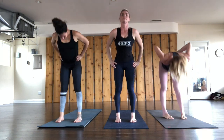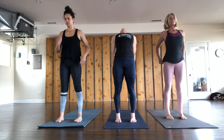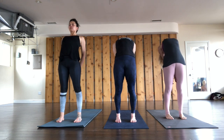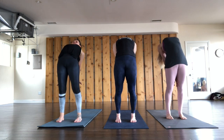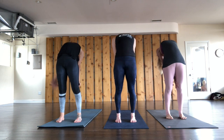Release to flat back. Tadasana or uncurl. Second back bend. Hands to glutes. You can slide down the backs of the legs. Fingers point down. Your legs are straight. Weight in the heel. Go back, fall back, lift your heart, lengthen through the crown of the head. Another nice deep breath, toes are light or even lifted.